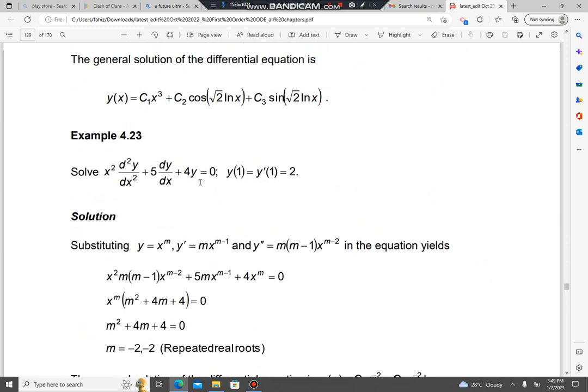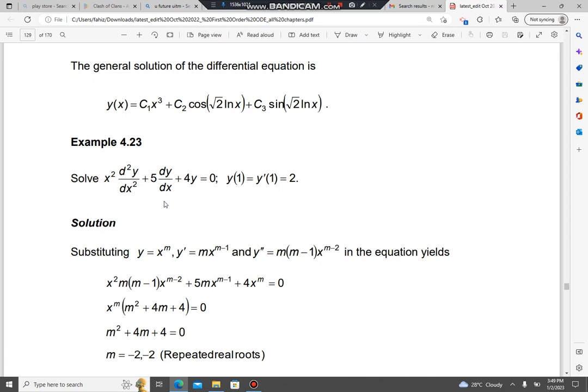Okay, third one ni pun sama, dia still lagi Cauchy Euler. Why? Because this one you have x square. Kalau salah satu ada x pun dia automatic Cauchy Euler. Kalau yang selain tu dia just semua constant, dia kena constant. Yang ni walaupun 5 constant and then 4 pun constant, tapi dia still Cauchy Euler because dia ada x square.